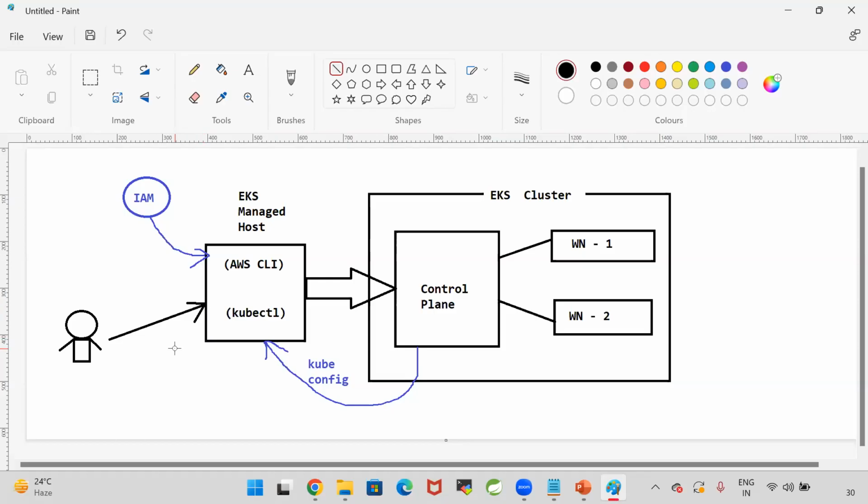Okay. So now what I'm going to do here, first I will create one Linux machine. For that Linux machine, I need to attach one IAM role. I need to create the IAM role and attach it to this Linux machine. After that is completed, I need to install the AWS CLI software in that machine. Once I install the AWS CLI, using that AWS CLI, I will create the EKS cluster. Once the cluster is created, I need to update the cluster kubeconfig file in the Linux machine. After updating the kubeconfig file, I will install kubectl. Once kubectl is installed, by using that kubectl, we can connect with the cluster to deploy our applications.